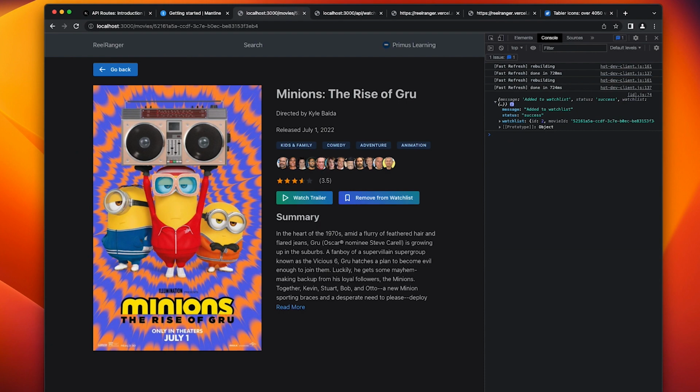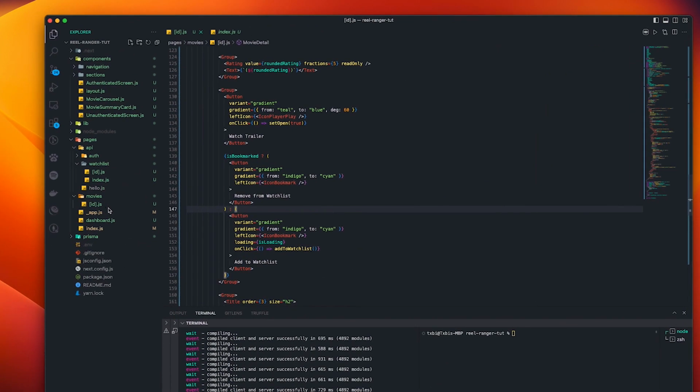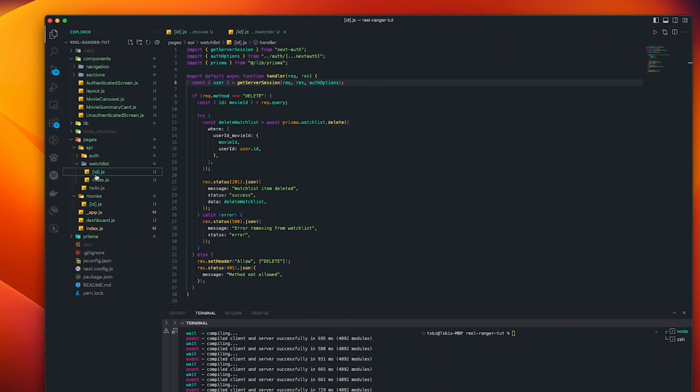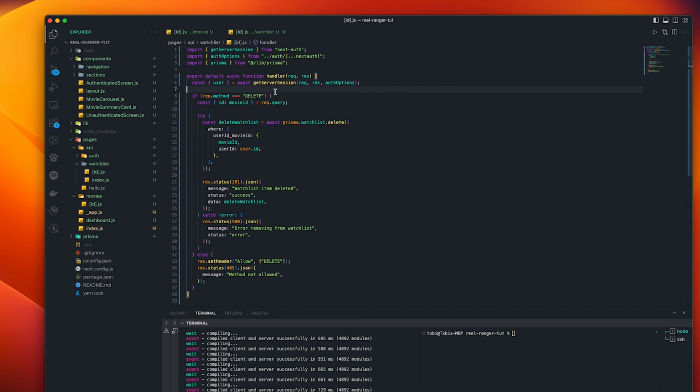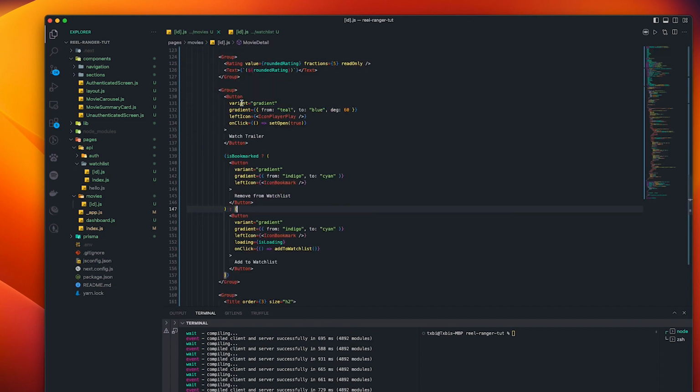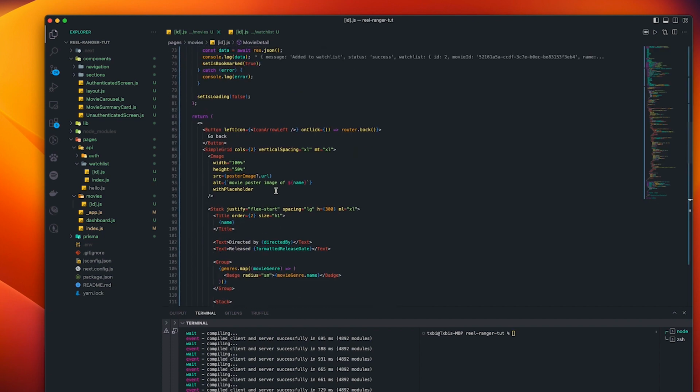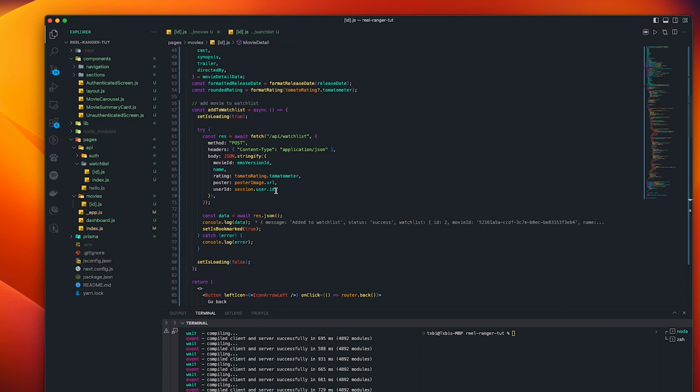To do that, let's visit our watchlist endpoint. Remember, it's a dynamic API route, and I think we forgot to add an await keyword here. So we're going to have await getServerSession, so we don't run into any other error. Back here, let's define our remove from watchlist function.